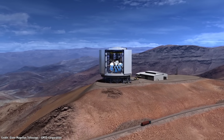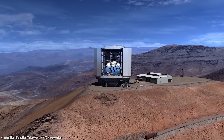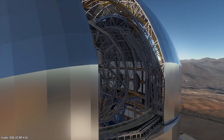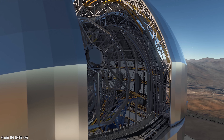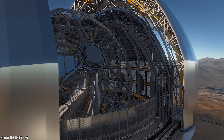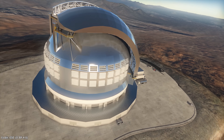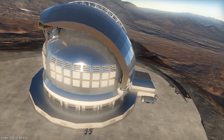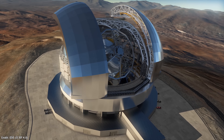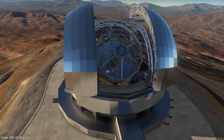And then, the next generation of ground-based super telescopes will come online, like the Giant Magellan Telescope and ESA's Extremely Large Telescope, due for completion by the mid-2020s. Those huge telescopes will be capable of resolving extrasolar planets directly from here on the ground, using adaptive optics to peer through the Earth's atmosphere. And they'll tell us so much more.